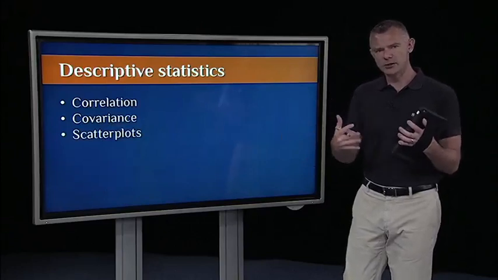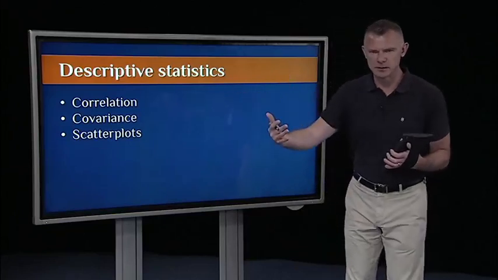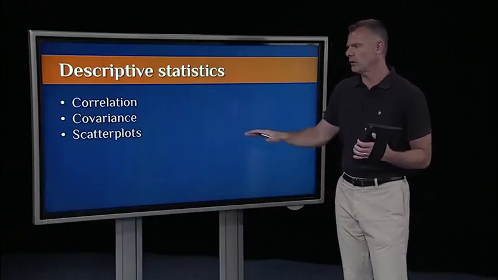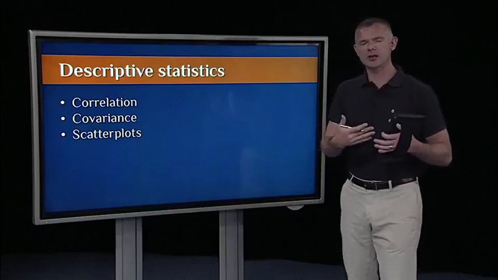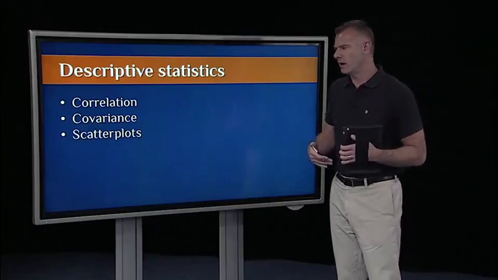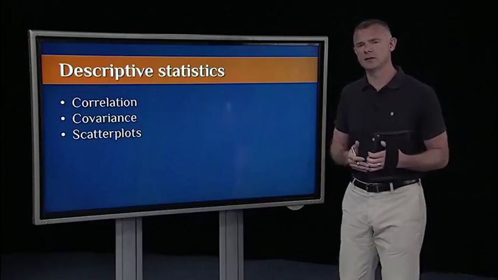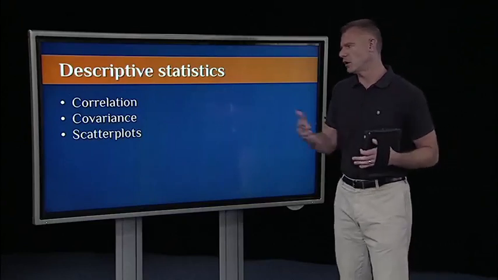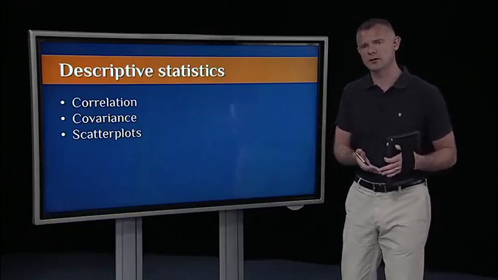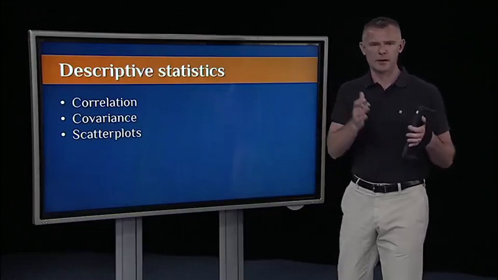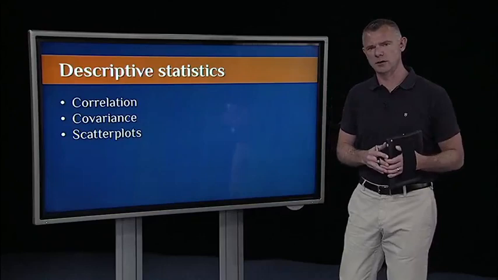We then went and looked at correlations, and I'm grouping this still under descriptive statistics because we didn't really talk about inferential statistics until we got to regression, right? So we talked about correlation in the context of just describing the relationship between 2 variables. And in that lecture on correlation, we introduced the idea of covariance and the idea of the sum of cross products, right? So to get variance, we had sum of squares, and to get covariance, we had sum of cross products. And to look at correlations and to test the assumptions of correlations, we looked at scatter plots. So we had histograms to look at normal distributions, scatter plots to look at the linear relationship between 2 variables and to look at correlations.